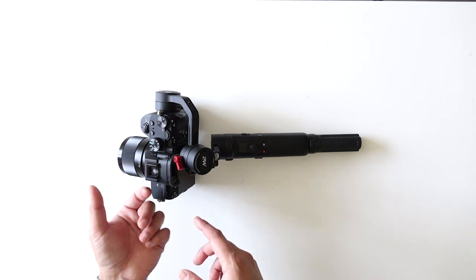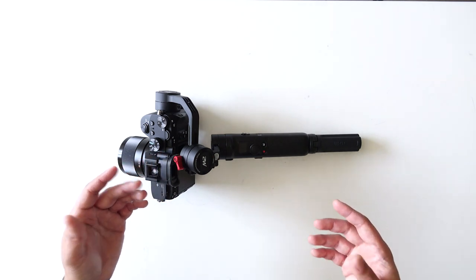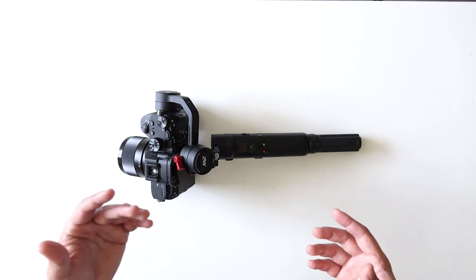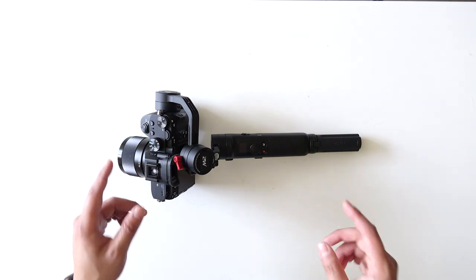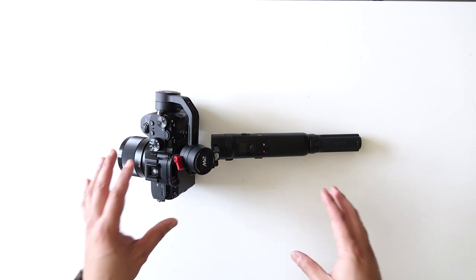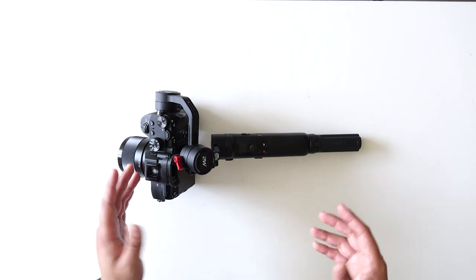The viewfinder doesn't clear the actual gimbal arm right over here. But if you're using this for, again, even a lighter or smaller camera, say the RX100, even when shooting 4K, you could still get really, really good footage with this, as proof with my iPhone XS. Coming back to, is this thing worth it? Honestly, for the amount of gimbal work that I do, which is basically, I would say, even like 10% of my actual work, I would say so.